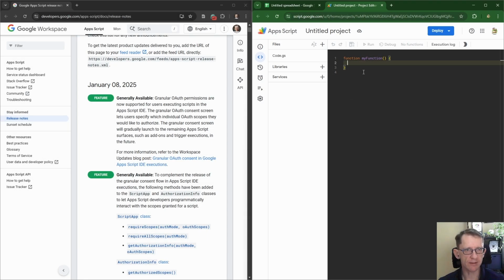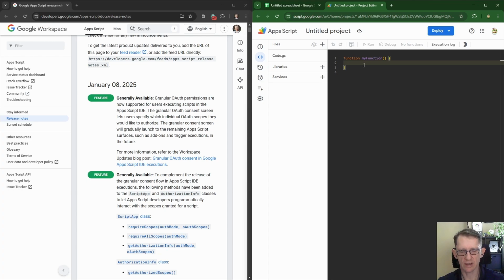All right. So in my function, we want to get to lots of permissions, or authorization permissions. What I might do is use Apps Script to get the ID of the current sheet.